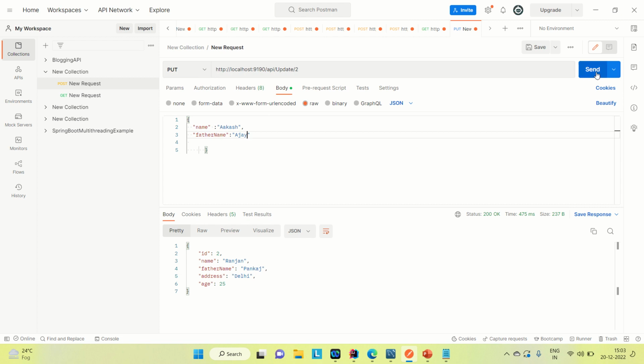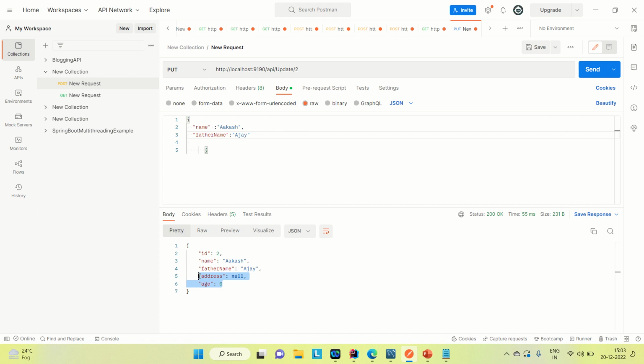We are just updating this user 2 with this name and father name. Okay, I'm just going to send it, and we are not sending the other two fields, which are address and age. Then what is happening with these two fields? Automatically these two fields become null. So this should not be the ideal case. When dealing with put, whenever you are going to update a record, the whole record needs to be updated. All fields need to be updated. We cannot update a particular field with the help of put.